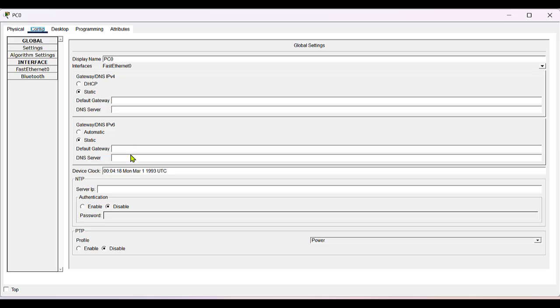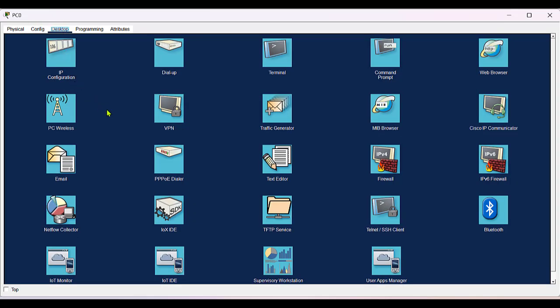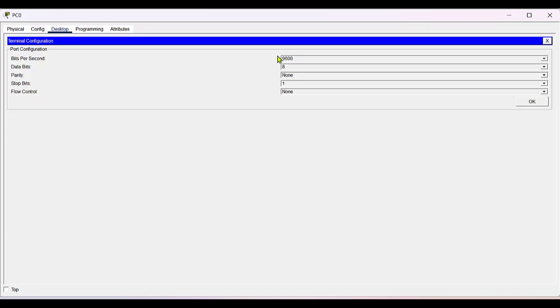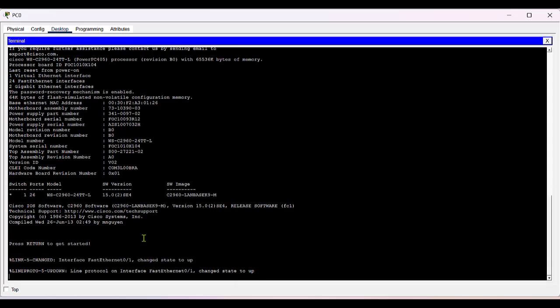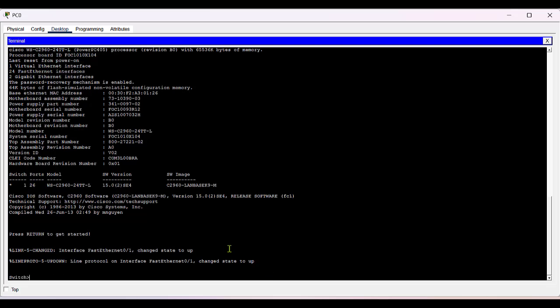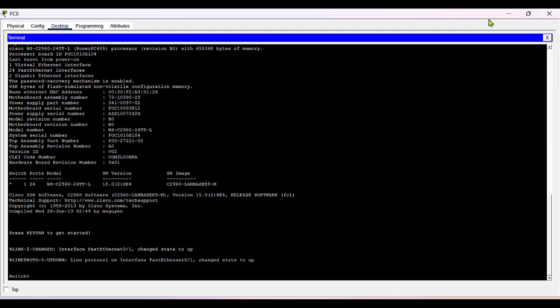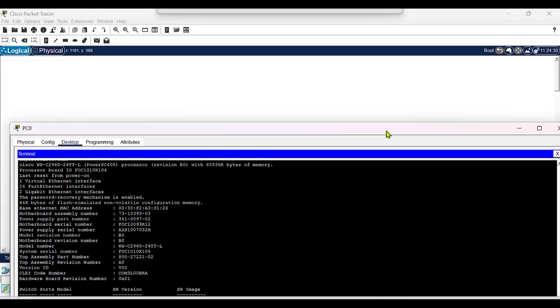Always remember, it's a simple way, but we want to do it like we would be doing it in the industry. And in the industry, we want to come over here and go to the terminal. And once we get the terminal set up, which you can see the setup is already there, we want to click on it. Now, we know that the PC is already up. If we hit enter, you'll see it's already up. But I want to show you something. So I'm going to shrink this down just a little, move it down.